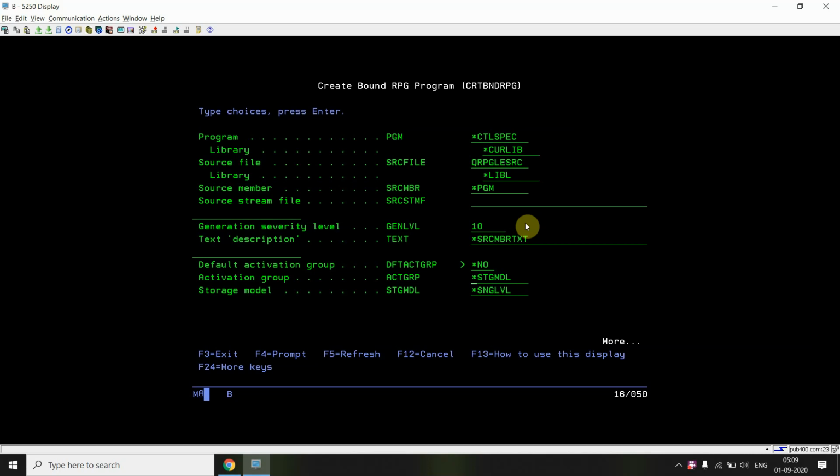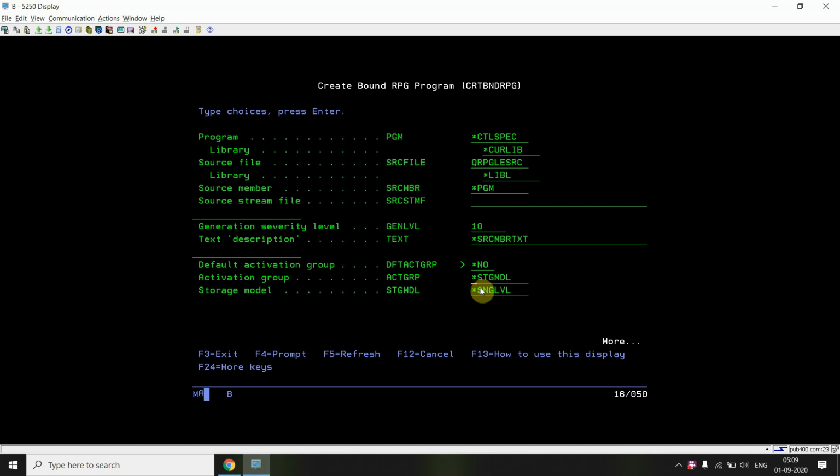If your program size exceeds that limit, your program won't get the allocated storage. In the single level storage model, your program must be less than 16 MB in size.